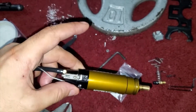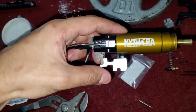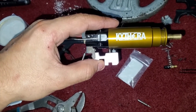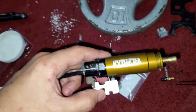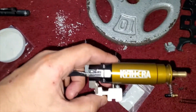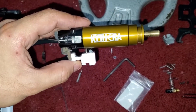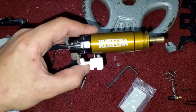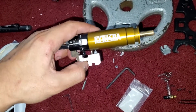When it comes to tuning this, you initially want to set all the screws without having the air connected. Once everything is done being tuned — and if you'd like a tuning tutorial, Polarstar has one somewhere on their website and on YouTube — I'm not going to go over it in this video. If you don't know how to tune, go to one of my other Kythera videos or look up the Polarstar video specifically and they will tell you how to do it.